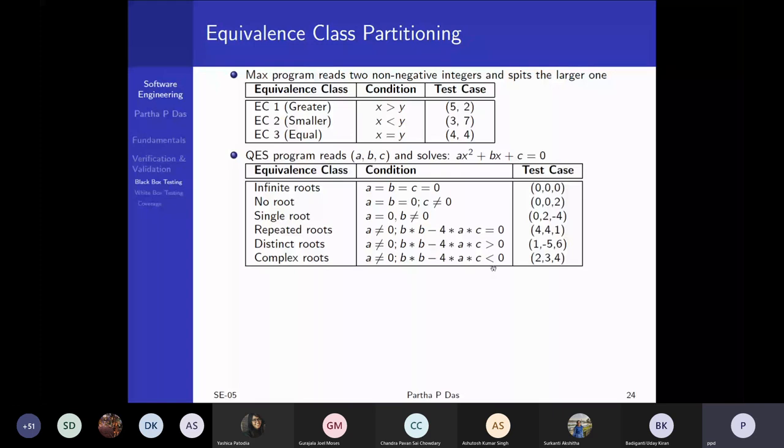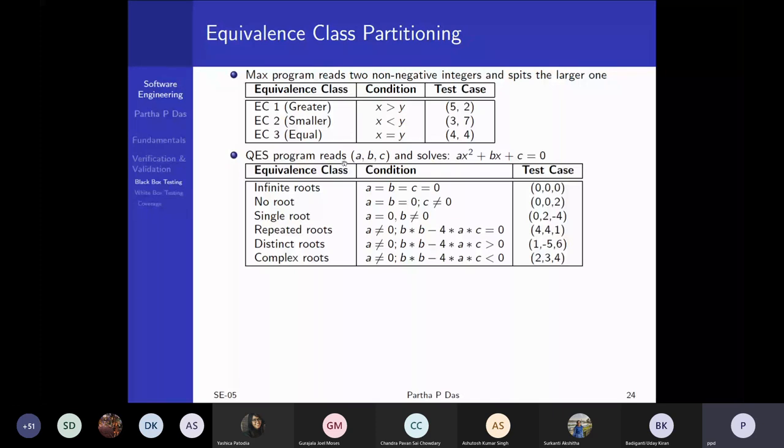Right? So I don't know if you can analyze and get other equivalence classes here, considering how many of a and b and c can be 0 and the value of the discriminant. I think this exhausts all possibilities of equivalence.